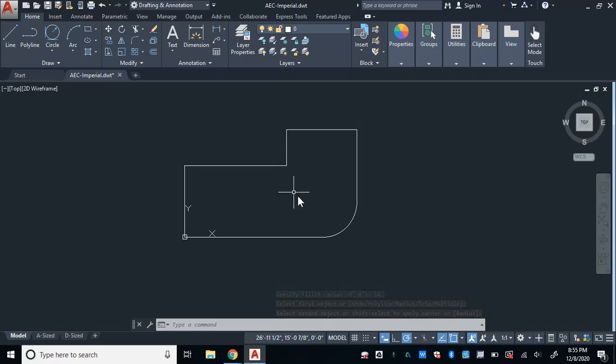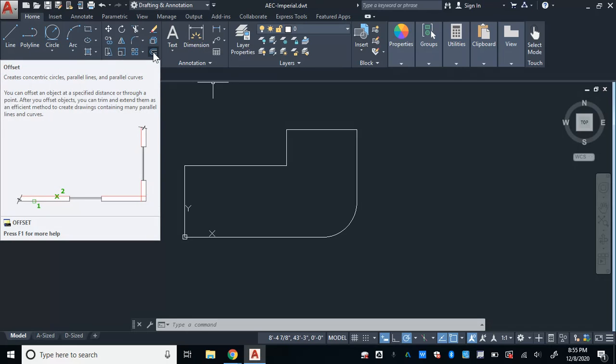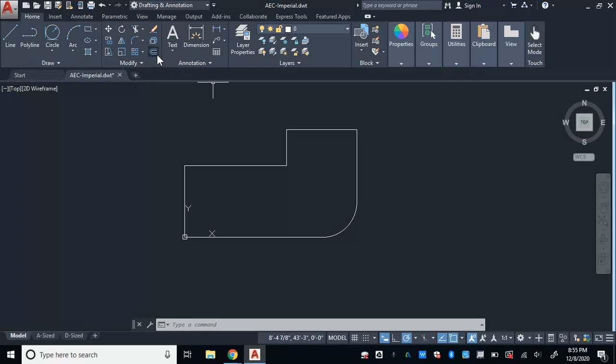Now, from this point here, I want to do the interior portion of the wall. It says that the wall should be 4 inches thick. So I'm going to use the offset command. I want to show why you should have used polyline instead of line, and what happens here. So if I choose offset, it's going to ask me to specify the offset distance or pick through.